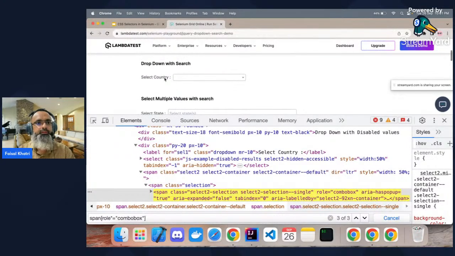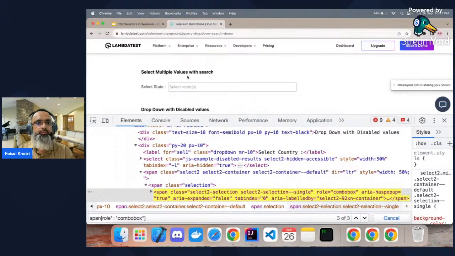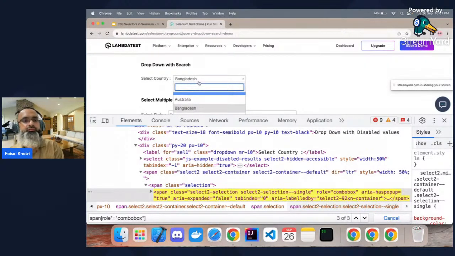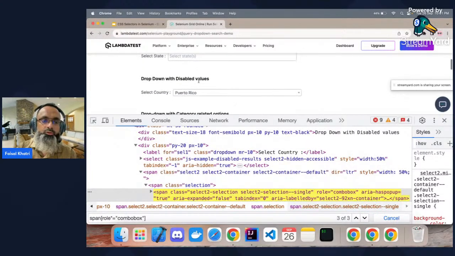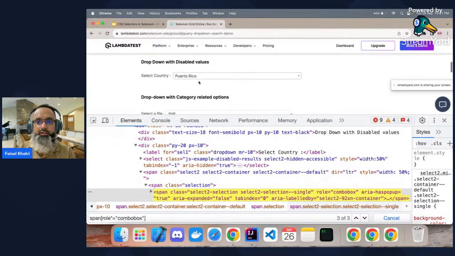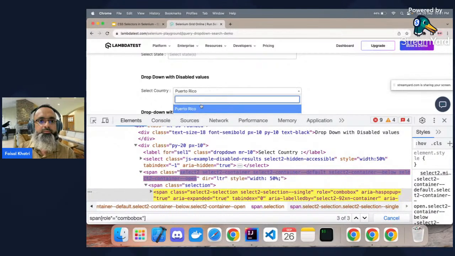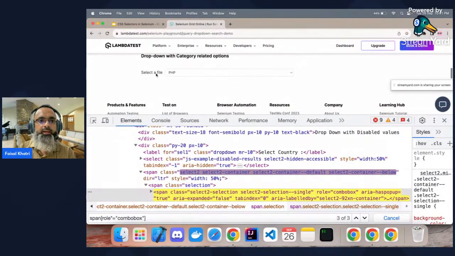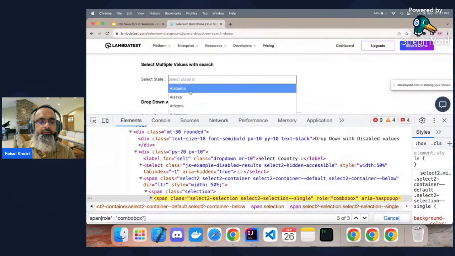So there are 2 fields that have select country. The first one is Australia. This field allows multiple value selection, and its role is defined as a combo box. That is the reason why we can refer to this field. Then again this field has a role of combo box, and then finally the state field as well.